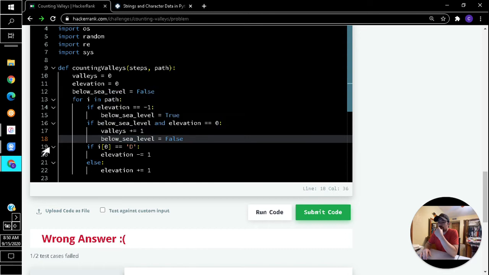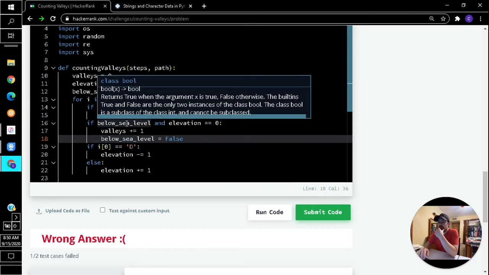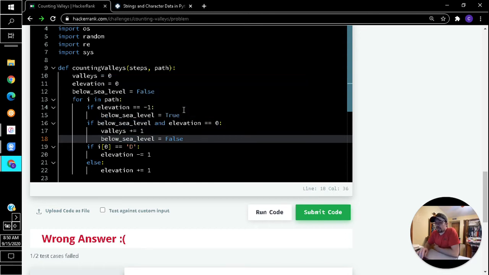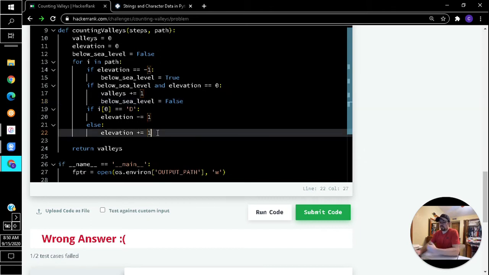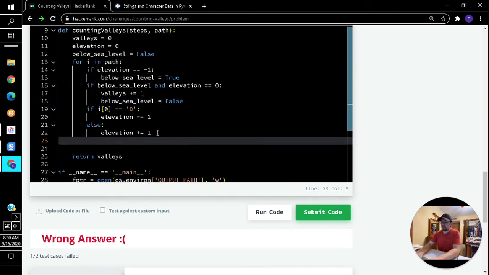I set it to false. We'll print the elevation, see kind of see what's going on, see if I can fix anything. This is one we're getting wrong, so 1, 0. So this should set it to true.